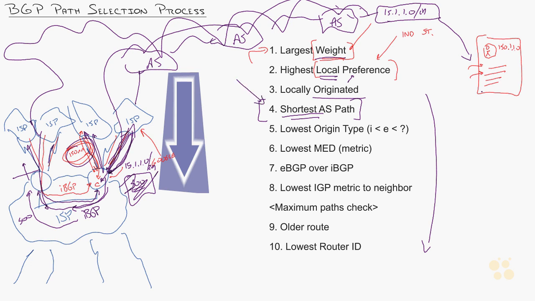I mean, think about it. We don't usually set this as administrators because we have to get involved in tweaking that. This is something that's done automatically, so essentially the number one tiebreaker is who has the shortest AS path. So what I'm trying to say by this is, imagine we bring up a BGP relationship right here and leave everything at default, right? We don't tweak anything. We are essentially leaving BGP to be treated just like RIP. It's going to be using hop count to find the best ways around the internet, where hops equals autonomous systems.